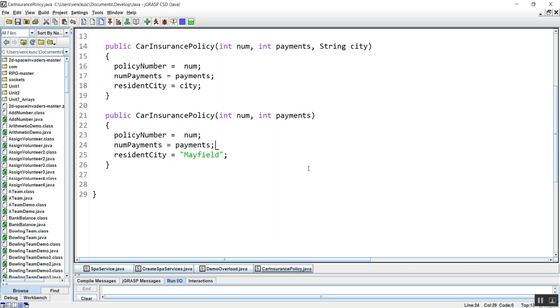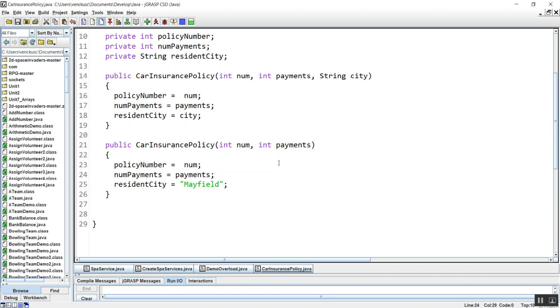And then finally, the third constructor requires only a policy number. Okay? Because it uses the default of 2 annual payments. By default payments, I don't know if you're aware when you pay insurance, normally you can either pay it all at one time for the year, or most companies will do 2 payments. So it's every 6 months.